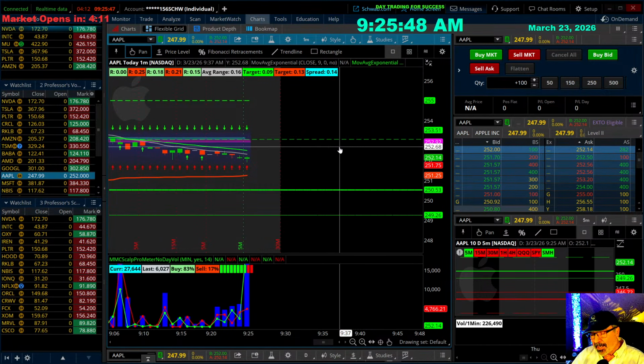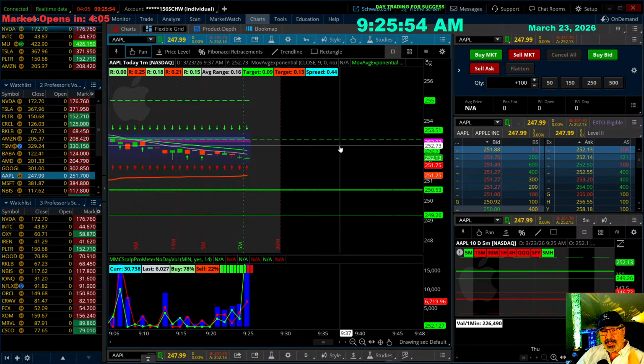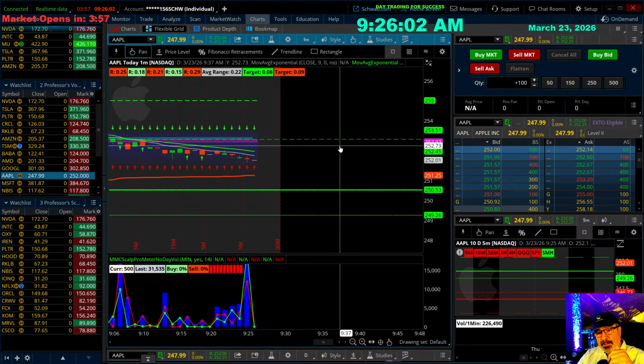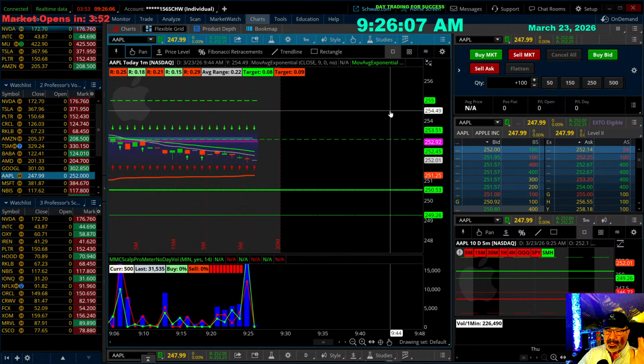I think the scalp and recoil, the strike and recoil strategy, is perfect for today. Very short term, that's what we're going to be trading. Where the stock strikes up one way, you go the opposite way. It's like a snake. It strikes, go the other way for the recoil, get out. You're just looking for 10 cents, whatever your target is. Have a max loss though, in case it keeps striking, right?